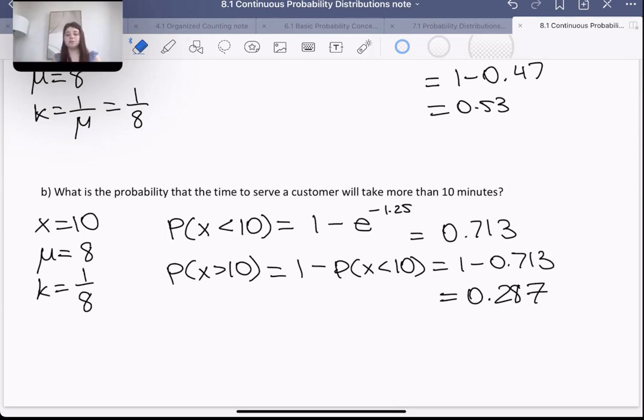What's the probability that it'll be exactly 10 minutes? Well, essentially 0. It's essentially 0 for every single outcome when it comes to continuous random variables, because if we could write all the times, we'd never stop writing. And so it doesn't actually matter whether we're looking at less than or equal to, or greater than or equal to, in these cases, because there's essentially no chance of getting any specific value. We're not really going to have a sandwich take exactly 10 minutes. It'll either take slightly more or slightly less, but not exactly 10 minutes or any other specific value.